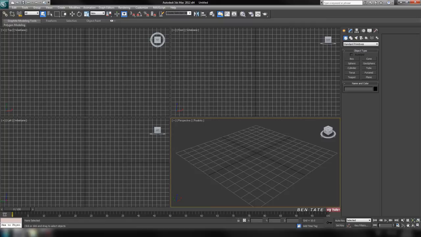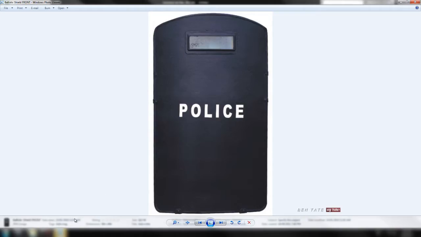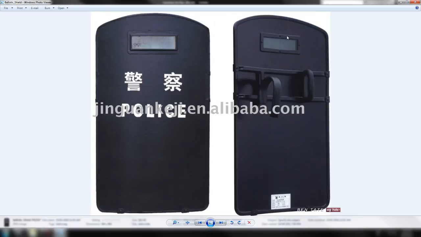Okay, so let's just take a look at some reference pictures here that I have. I have two of these. This one here is pretty straight on, so we're going to be using this as a blueprint to model this over top of. And then I also have another one here where we can see the back of it. And you can see it's pretty simple. We just have a couple of handles here, as well as this bar that kind of goes over your arm when you're holding onto this. So it shouldn't really take that long to model, and it should be pretty simple to do. So let's go back to Max here.